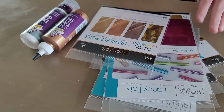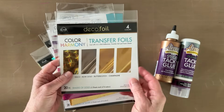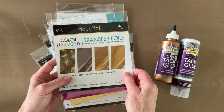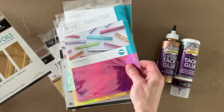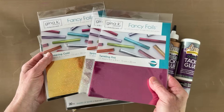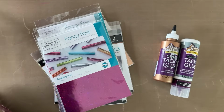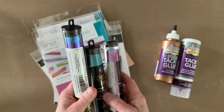So I'm using a variety of foils. These are all actually made by Deco Foil, whether it's the Color Harmony that contains 4 different styles, or it's the Gina K fancy foils, and there's a variety of colors and patterns there, or even, over here, the regular old iCraft Deco Foil.